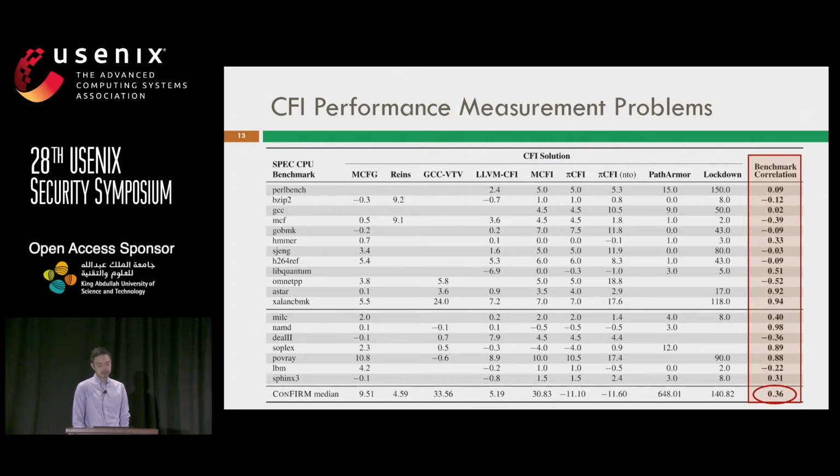correlation of only 0.36 on average shows that SPEC CPU benchmarks might consist largely of code features unrelated to CFI overheads. So we're not saying that CPU benchmarks are not predictive of real-world overheads, but if we rely primarily on SPEC CPU benchmark overheads to assess performance of CFI, then we might be getting misleading results, because lots of those programs don't have features that we know are present in large programs, and that significantly affects CFI overheads.